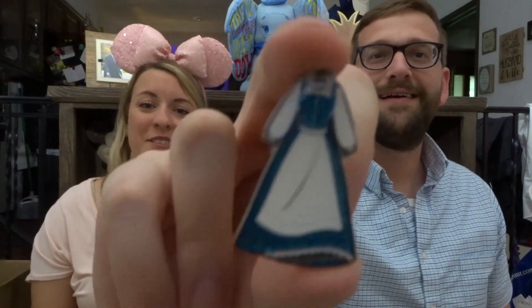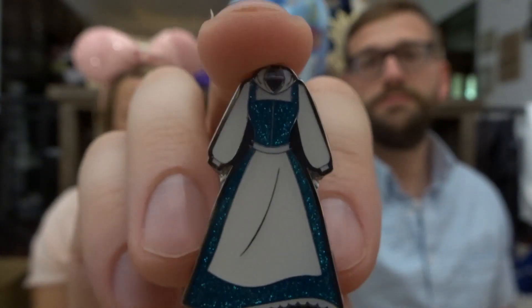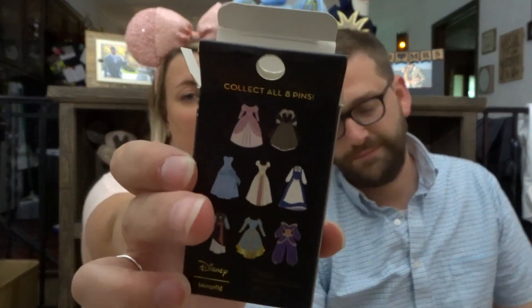Last one — hopefully no doubles; I'd like Rapunzel or Merida. We got a double — two Provincial Belle. Okay, so they both look the same. I'm not mad about it though; I'm going to keep them both and wear one on each side. Actually, we'll trade one — if anyone out there has the Rapunzel or the Merida, we'd trade one of the Belles, and we'd also trade the Cinderella one. That was great — so that's it from Box Lunch.